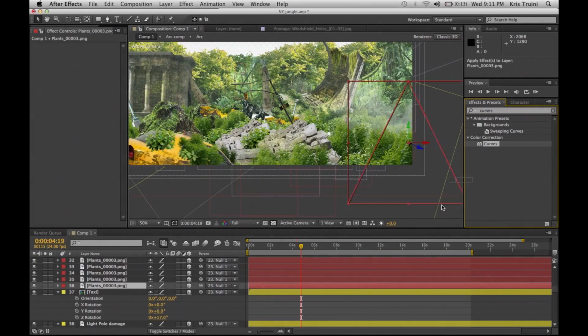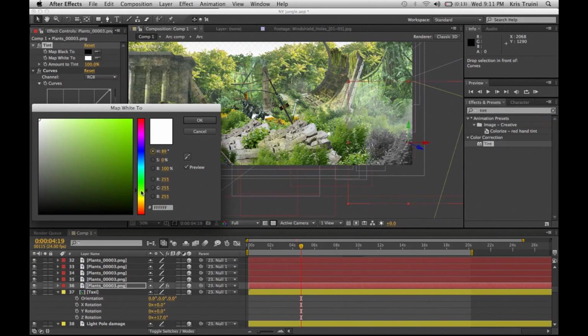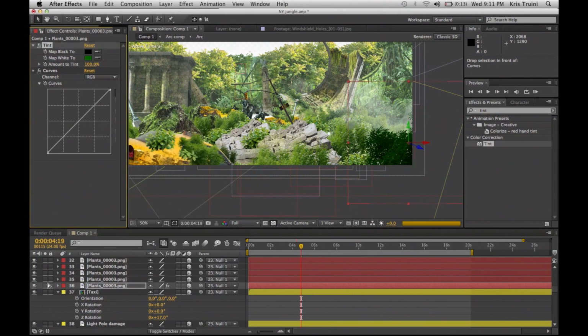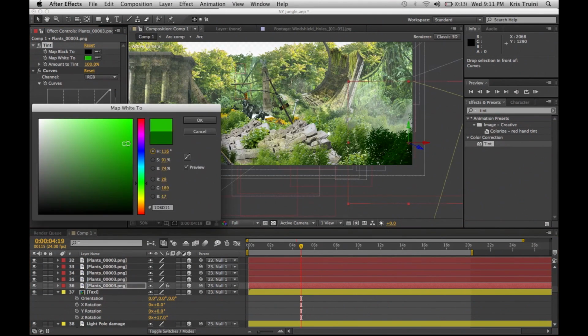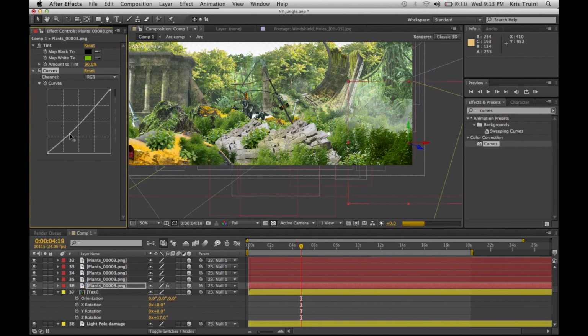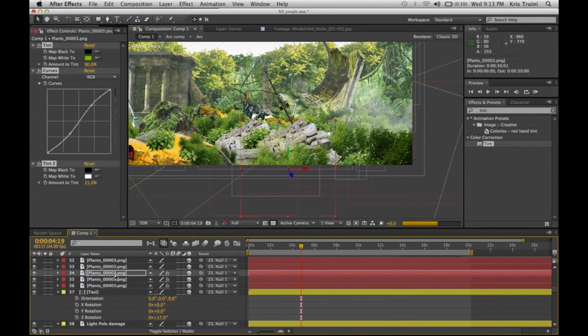This is the final installment of a three-part tutorial series. I'm glad you made it this far, and we're going to start with color correction. What I'm going to be using mainly for color correction is curves and a little bit of tint. This is again very basic color correction just to match the elements with each other. So it's not really color grading or color correction to match with your footage. This is just color correction to make everything look right in a way.